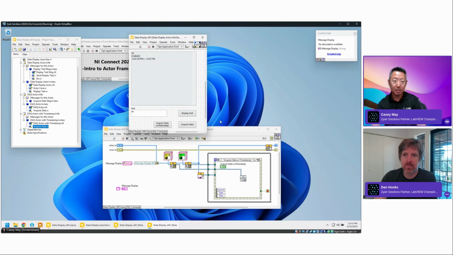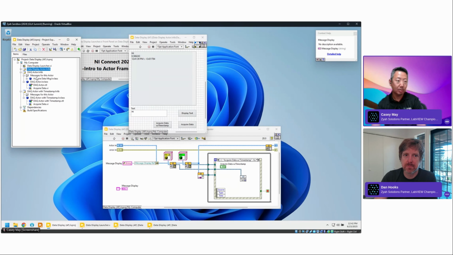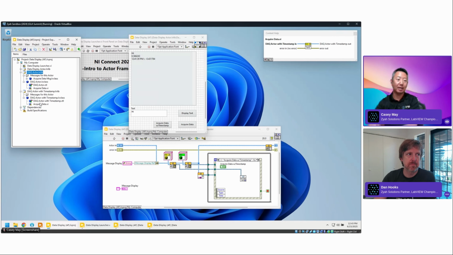So again, just to summarize, we started with an existing actor. We added a new actor that we wanted to talk to and have it send information back. So two-way communication, right? We want to send a message to the new actor, have the new actor send a message back to the caller. And then as a bonus, we created an actor that inherited from this new actor so that we could modify only certain parts of the behavior.